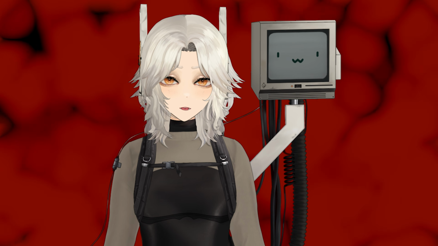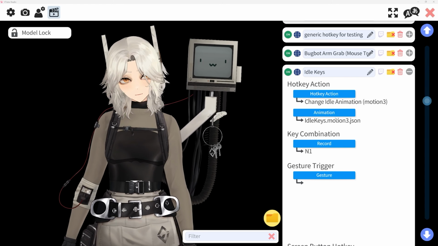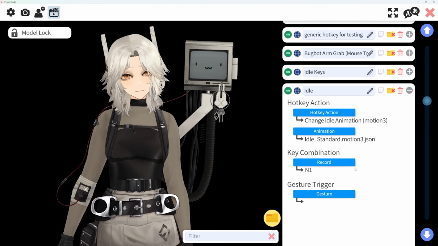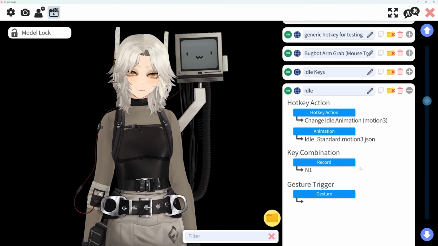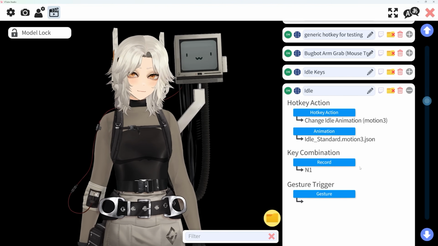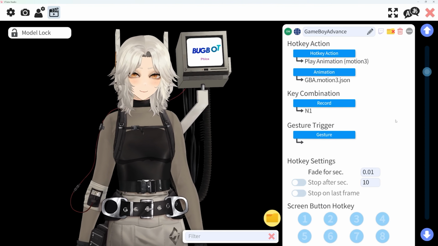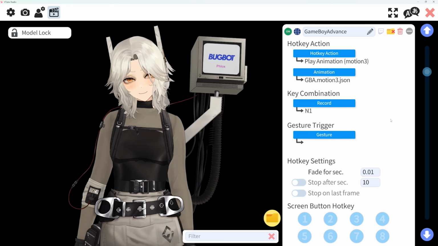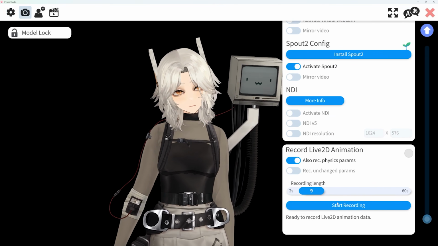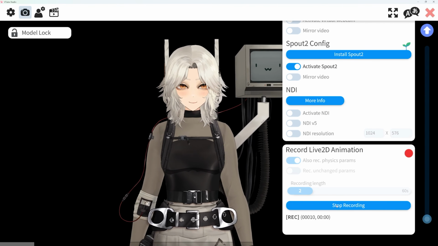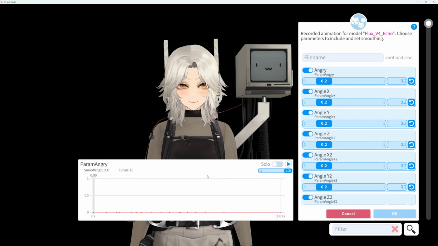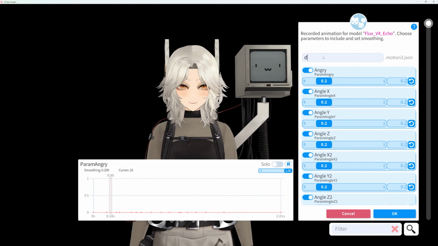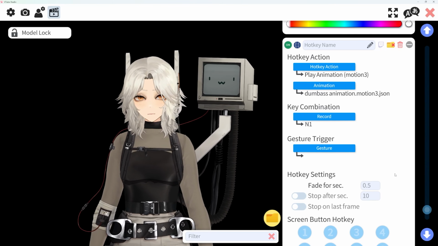Hotkeys can also be used for animations. You can do things like swap your idle animation out for another idle animation, which is what I personally use to switch from my regular idle to my idle where BugBot has a set of keys and is shaking them. Or you can also run a one-time animation which toggles on and runs the animation once before stopping. If you have an animation in mind but don't have an animation file, one cool feature is that you can also record animations in VTube Studio. So as long as you can act it out in your model, you can save it as well.